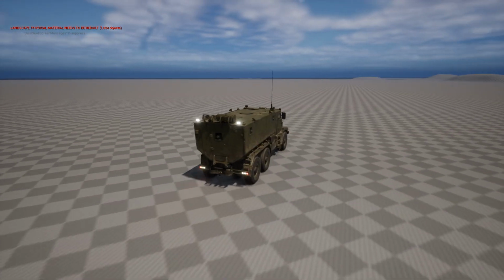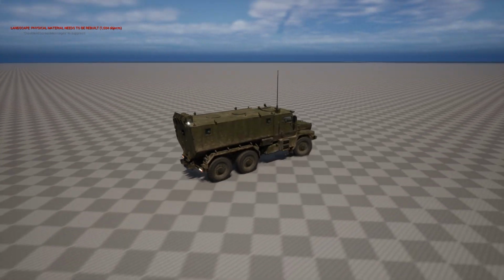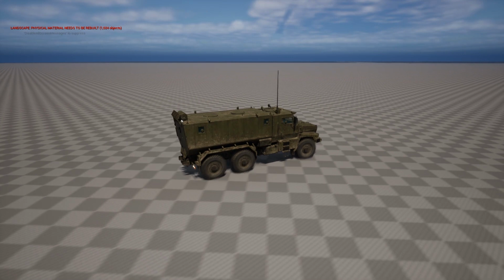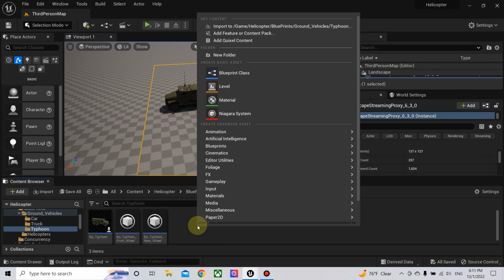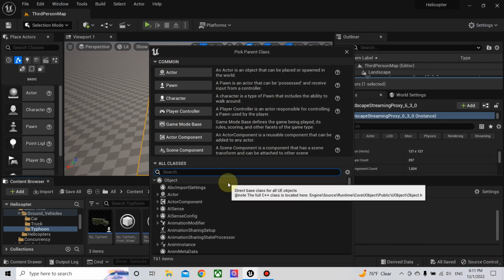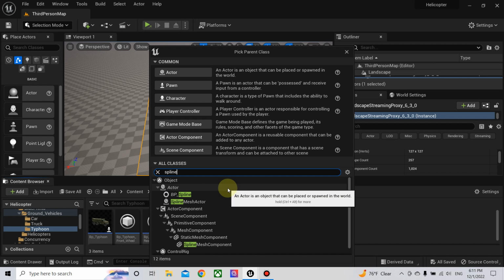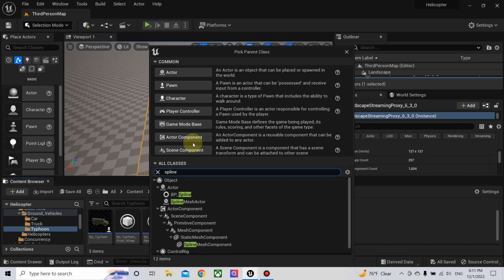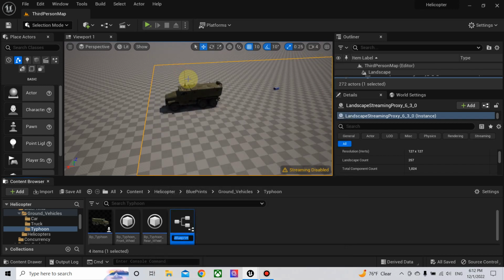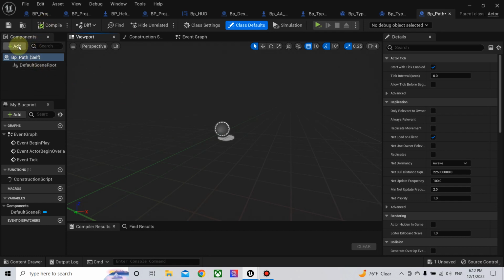Now that we set up the vehicle, we need to make it follow a spline. Now let's make a spline. No, let's make an actor, call it BP road, or path, here, spline.